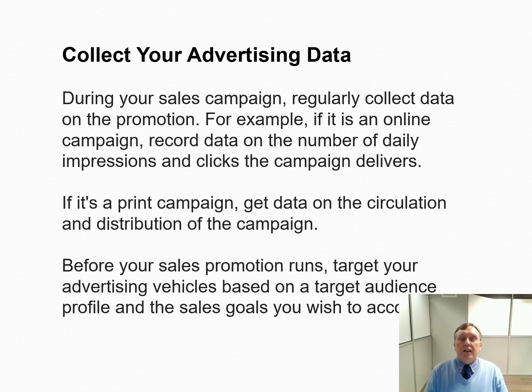We should be collecting data from our advertising. So during your sales campaign, regularly collect data on the promotion. For example, if it's an online campaign, record data on the number of daily impressions and clicks the campaign delivers. If it's a print campaign, get data on the circulation and distribution of the campaign. So before your sales promotion runs, target your advertising vehicle based on target audience profile and the sales goals that you wish to achieve.